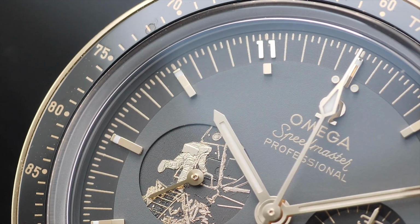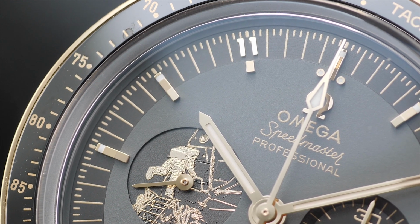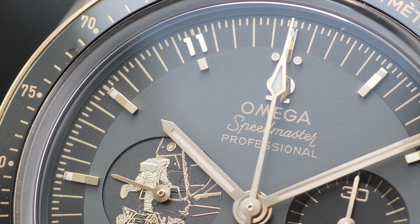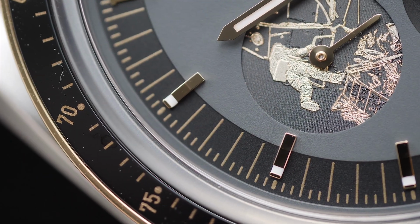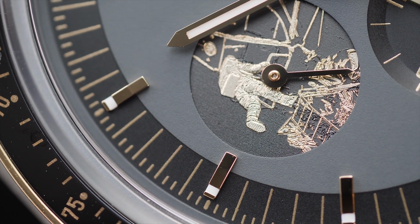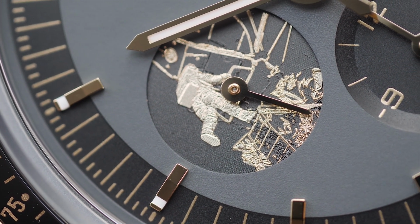The hour marker at 11 o'clock is unique and has two markings for number 1, as opposed to a regular stick hour marker, to relate this watch back to the Apollo 11 space mission whose success this watch represents. The 9 o'clock image of Buzz Aldrin descending from the lunar module is laser engraved, and the inscription on the moonshine gold plate is simply beautiful and detailed enough that you can behold its beauty under the loupe for hours.